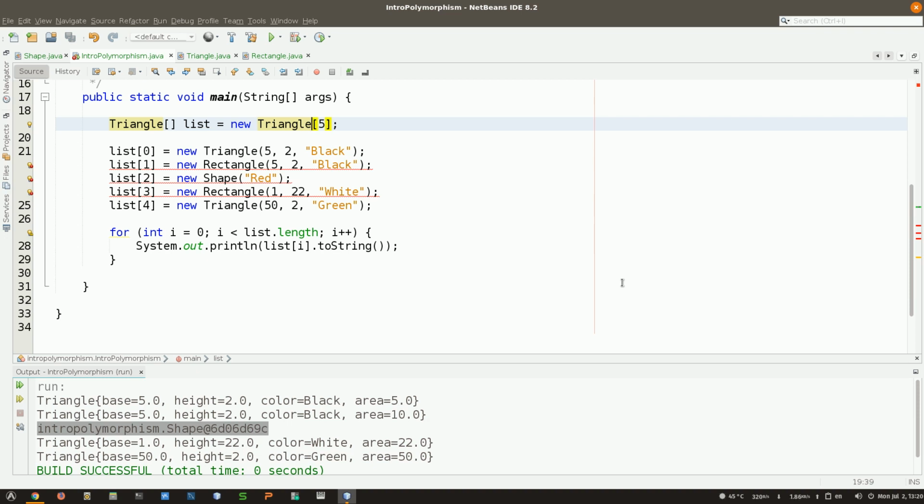You cannot use something on super. If you are an object of a data type, you can only accept your own data type and your kids, not your parents. Exactly. Now, if rectangle is inheriting from triangle, then all the rectangles are going to be okay, but not the shape.